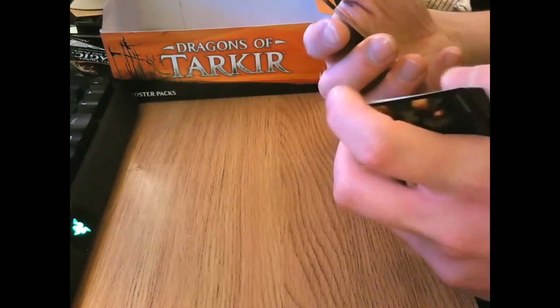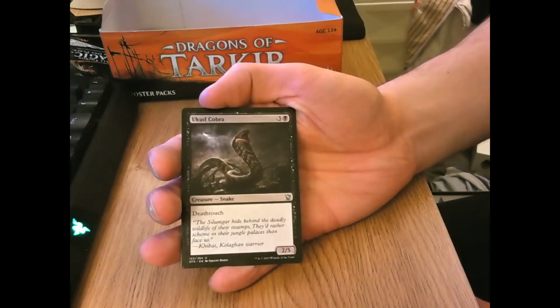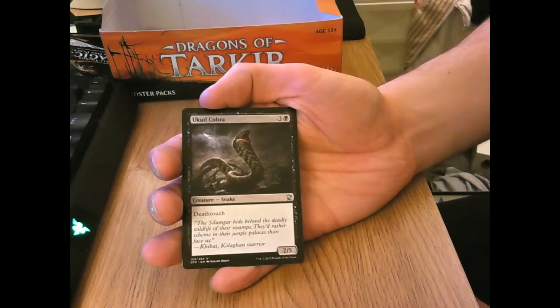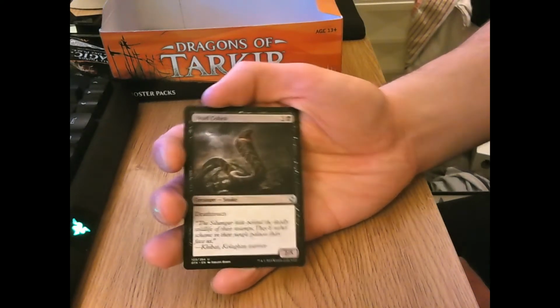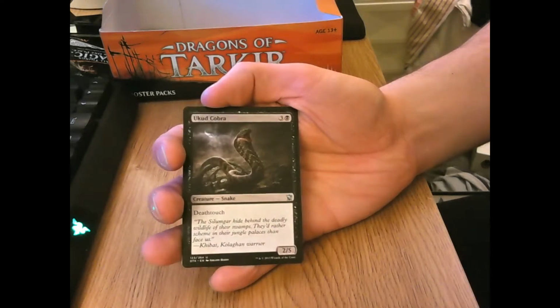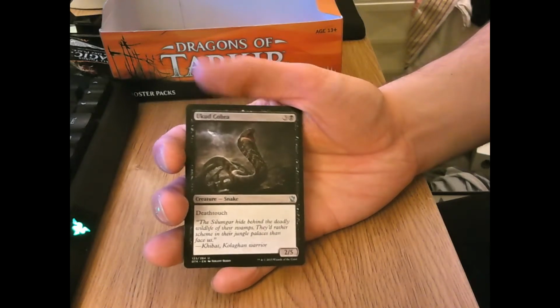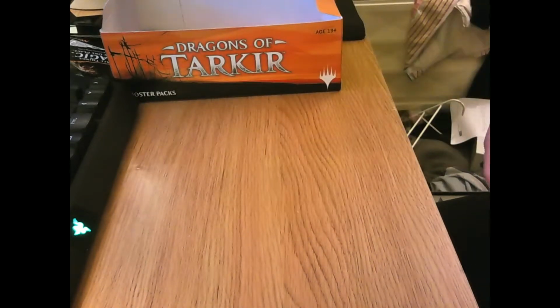Oh, here we go. This looks like a pretty standard black card. Ukud Cobra, 4 mana, 2/5. Deathtouch. A 2/5 with deathtouch. That's pretty good for 4 mana. Oh, if I'm running black, I want that. That's really good. Put something on that where you can have reach, and you've got yourself a card.